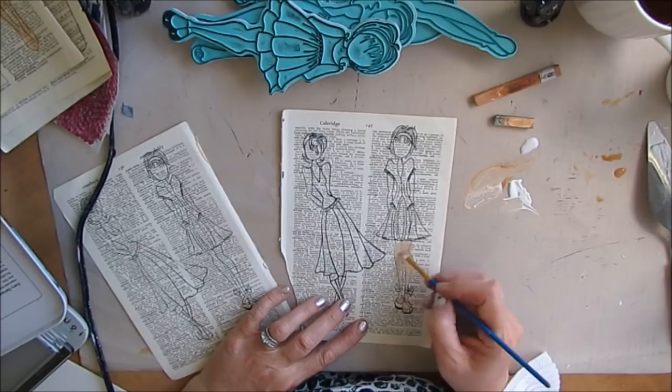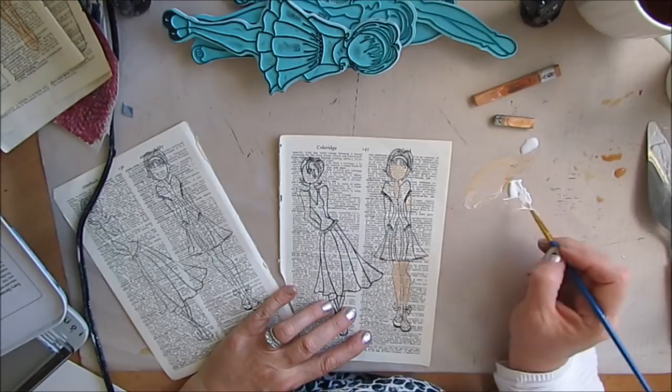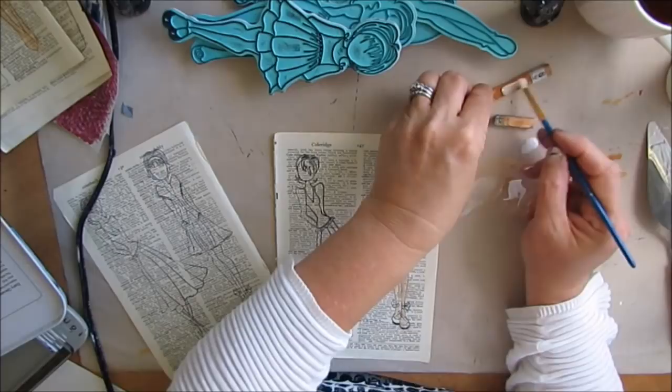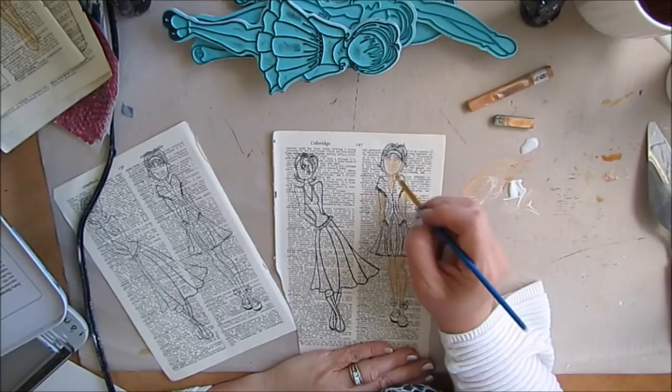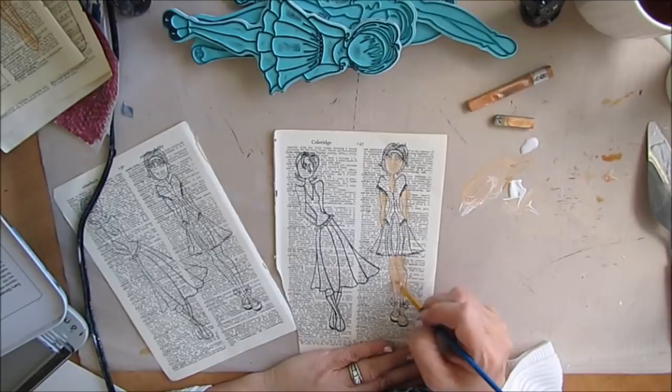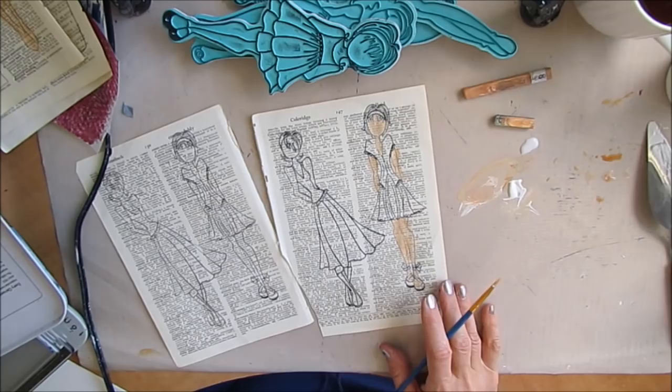And I don't try to mix it too much. I like getting different skin tones and colors. I don't want it to be perfectly flat, one tone, all of it. And as you can see, I'm not being overly careful. If I go over the clothing, I'm not worried because I am going to be cutting that out from there. So I'm going to finish this and cut them out, and I'll be back.